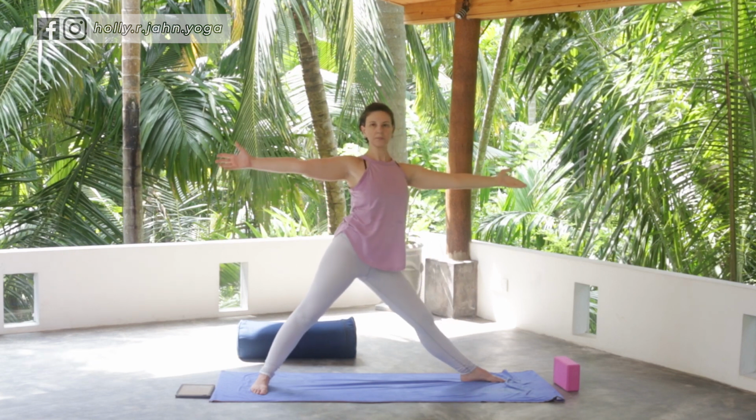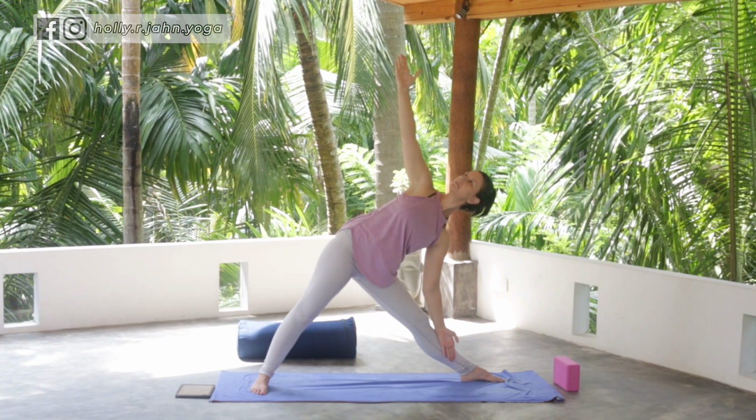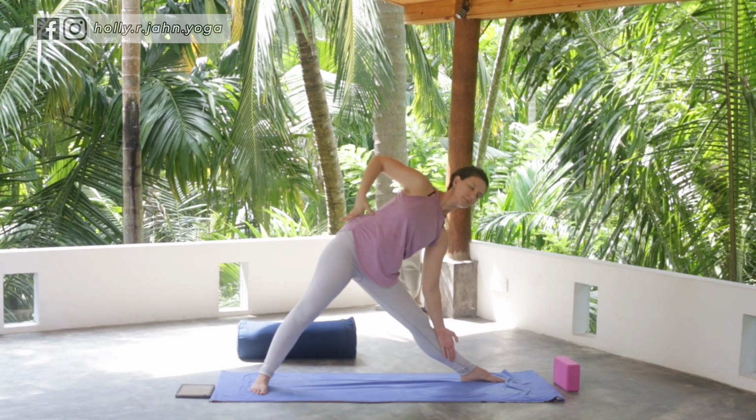Inhale, come back up through vertical, moving into triangle pose. Straighten that left leg. Hips come out to the right. And as you exhale, the left hand comes down above or below the knee. Top arm can stay extended, or you can bring it to your waist, whatever feels best. Being mindful that the top shoulder doesn't collapse forward. Keep your heart opening up to the side of your space.